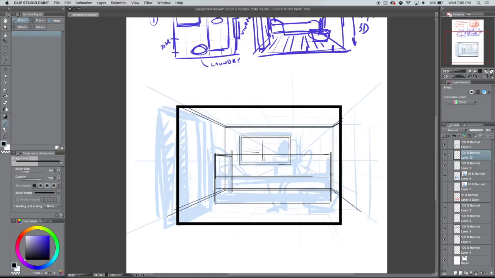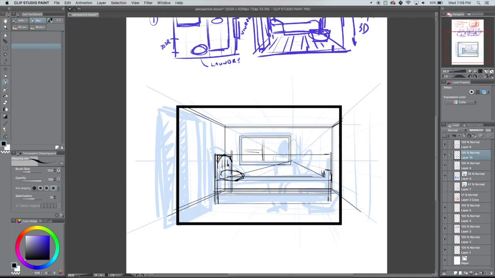From there, I start to put in little grids all over to show, okay, here's the inside of my box. Let's measure this out correctly. I start putting in all the little details, like the window, which is another rectangle. I usually begin by sketching in the area objects take up on the floor or on the wall, which is usually a rectangle. If it's something circular or oddly shaped, I still tend to start with squares and rectangles because they're really easy to put into perspective. And from there, I build upward. If it's a square on the floor, I can figure out where the 4 corners are and build upward and start putting it into perspective.